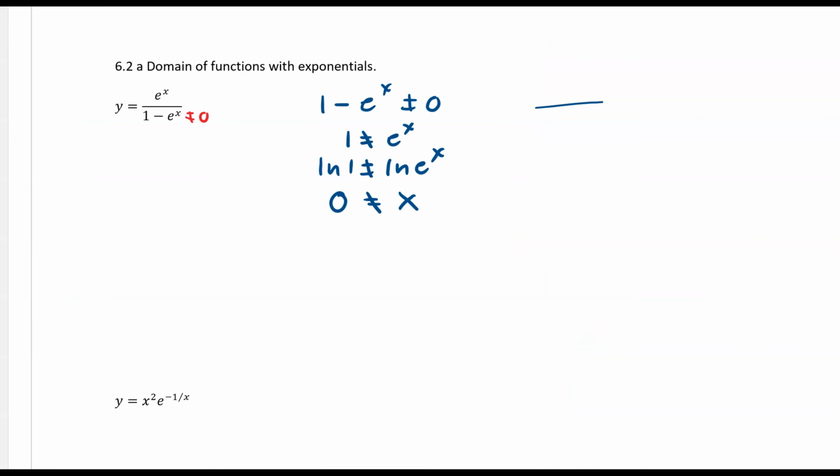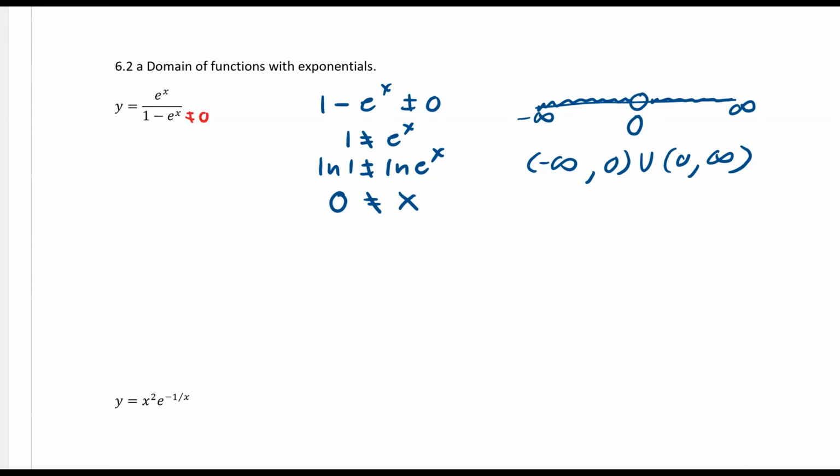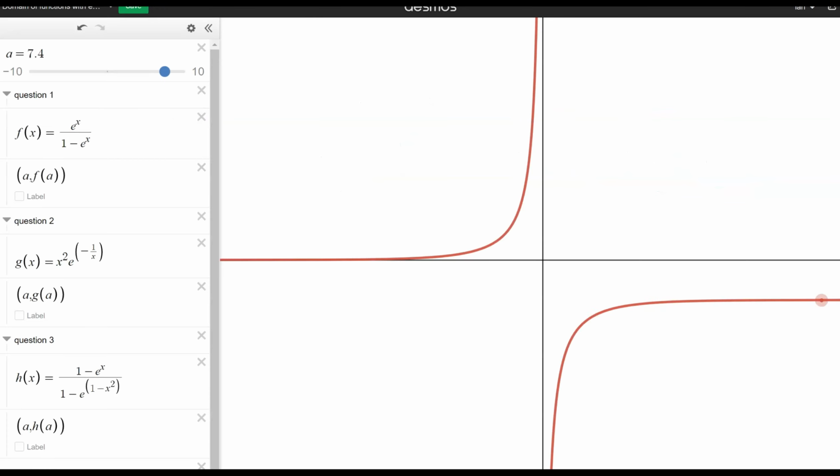That means we were able to input every single value, except for 0, into our function, giving us an interval from negative infinity to 0, union from 0 to positive infinity. So that is our domain. Those are the possible inputs that we can plug into this function. We can plug in any x value you want except for 0. Right when we hit 0, we get that issue.